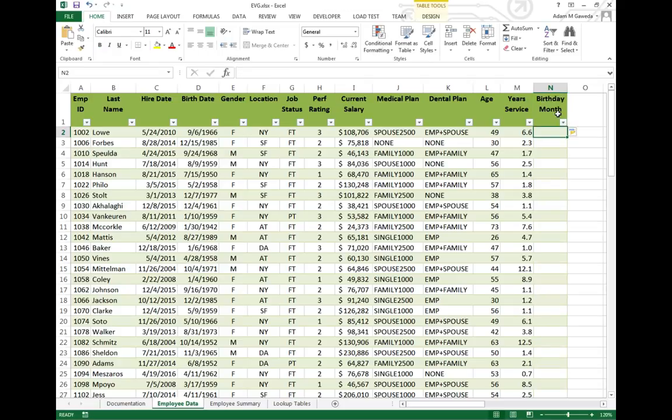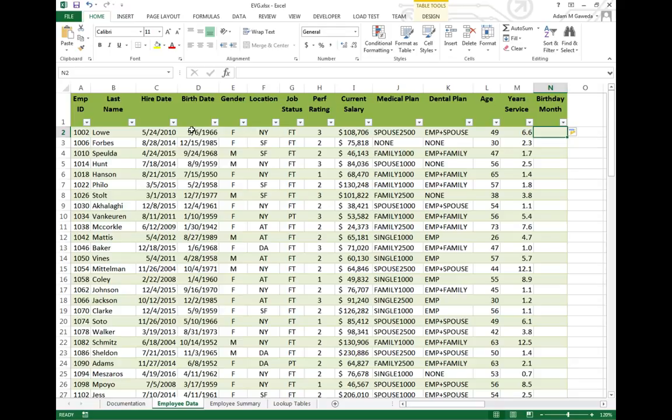One of the things you notice is, as I finish typing that out, Excel luckily understands that I'm going to be going through the same kind of formatting process, so it went ahead and applied it there. So now we have to go in and put in that kind of question: is this month, or were they born this month? So, you know, we're going to buy them a sheet cake or something like that.